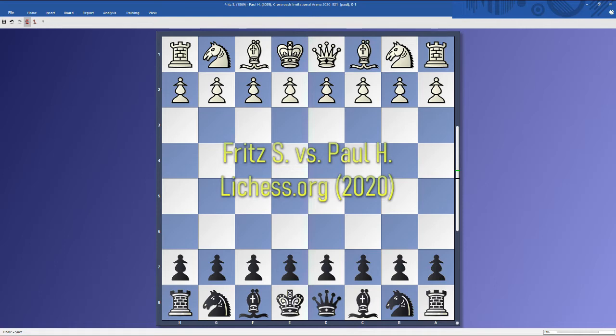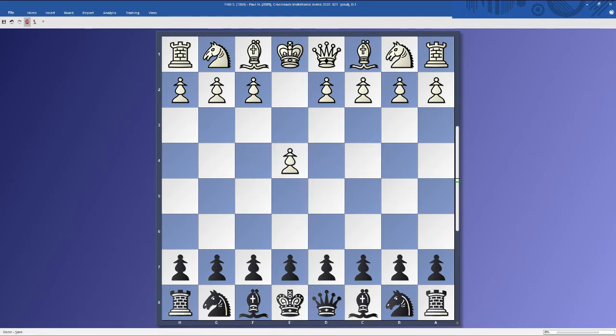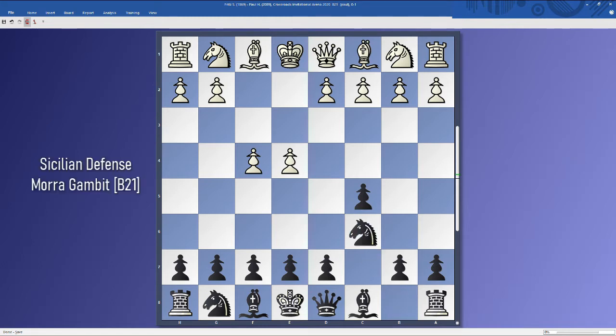So I'm black. He starts in his typical e4, almost always Sicilian. He plays the f4 version of the closed Sicilian. And I'm just making moves. g6, this is all book. c3, again, he wants to get a big center. This is typical of him.